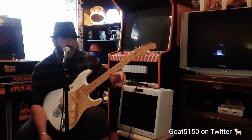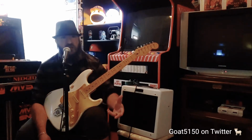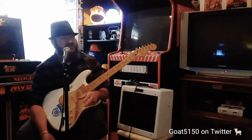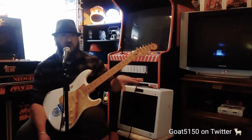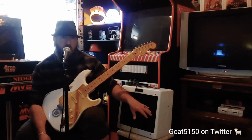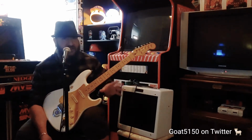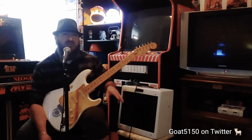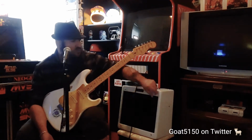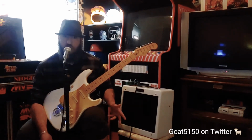If you know anything about reissue Fender amps, like the '68 Vibro Champ, the '68 Custom Deluxe, the '65 Princeton, they all use 7-ply birch cabinets, and they don't on this. This is not MDF, don't get me wrong. I can't stand MDF cabinets. But it is particle board on 3 of the 4 sides. The bottom of the cabinet is birch ply.